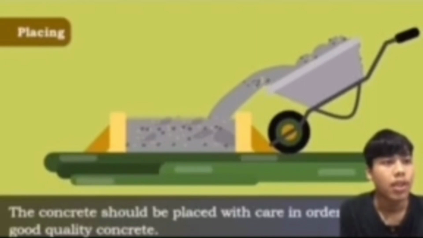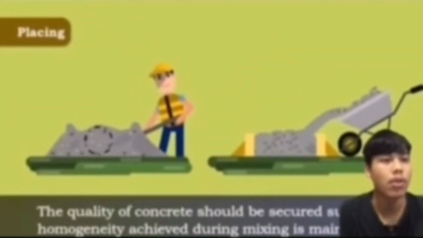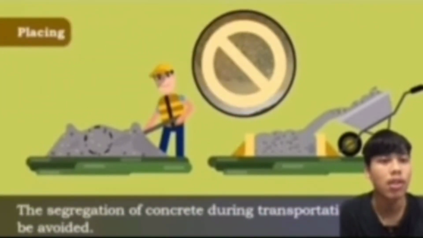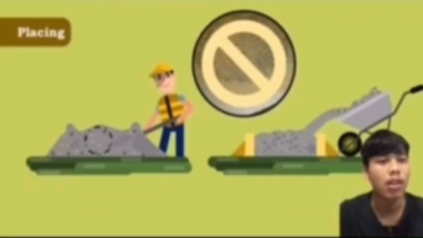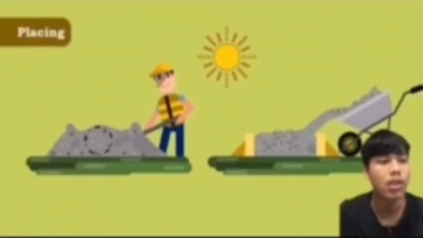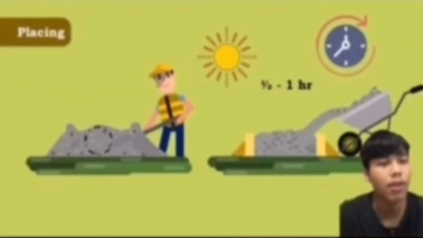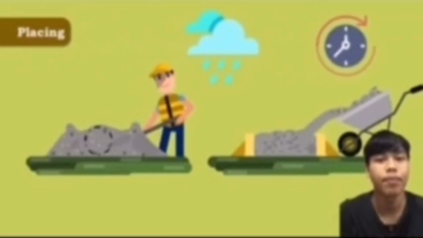After that, compaction. After the concrete is placed in the desired location, it should be sufficiently compacted. Compaction consolidates fresh concrete within the molds of formwork and around embedded parts and reinforcement steels, as there will be a considerable quantity of air entrapped in concrete during its production, and also there will be a possibility of segregation of concrete. Both of these may affect the quality of concrete.